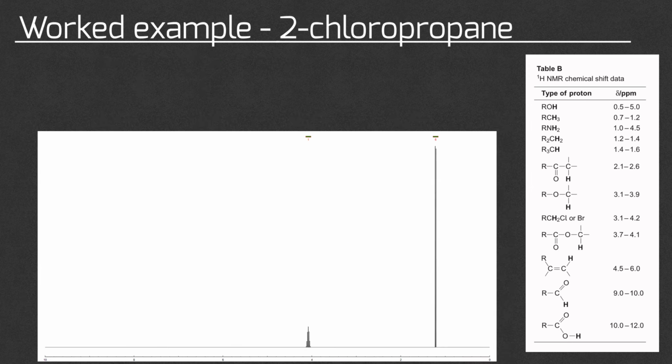We'll now look at 2-chloropropane. So we'll draw out the structure of the molecule. We'll then assign and label the environments. And we'll then write down all the information we can gain from the environments. So starting off with environment A, there are 6 hydrogens in total in environment A.